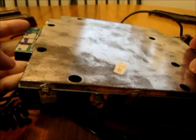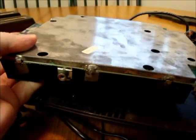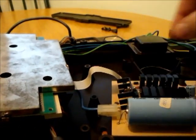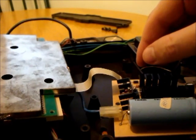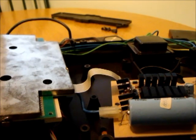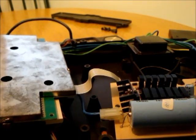Okay, here's the main board. It's got a fair amount of shielding around it. It's got a big metal box. It's connected to this circuit board here, to the power supply. It has what look like connectors, but I have a feeling I shouldn't pull on these. Even if they do come off, they could be brittle anyway.